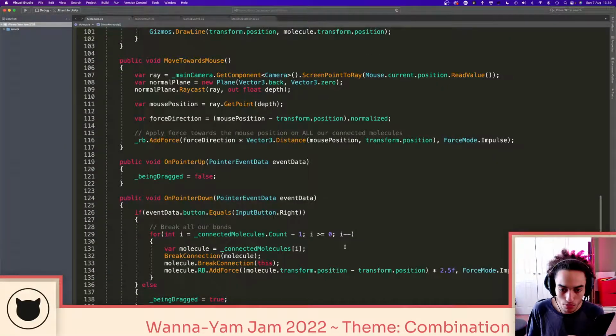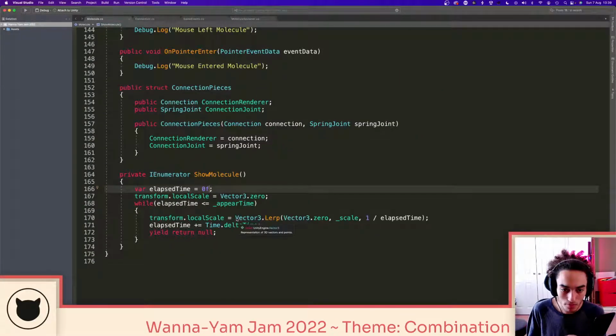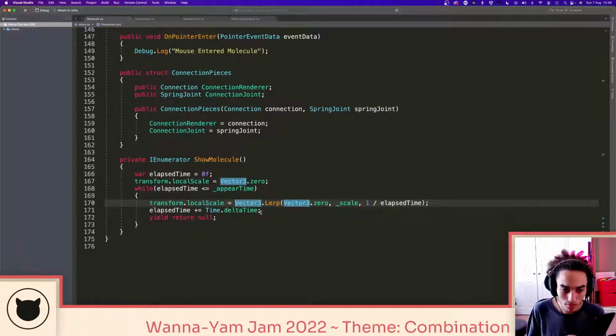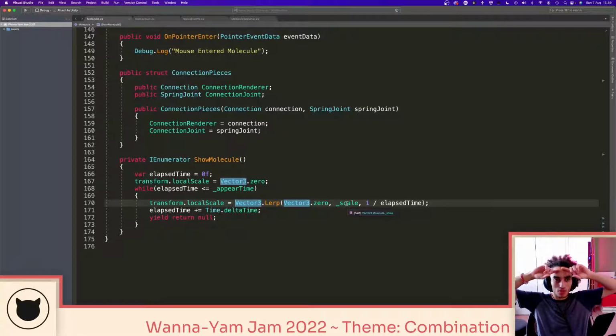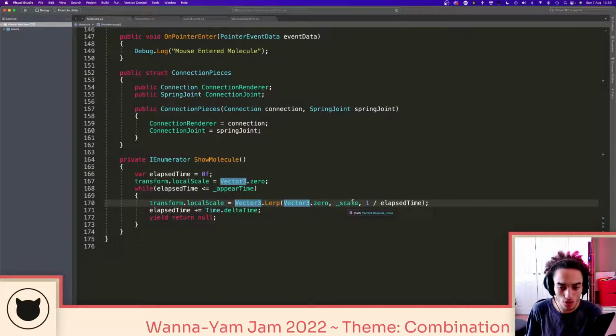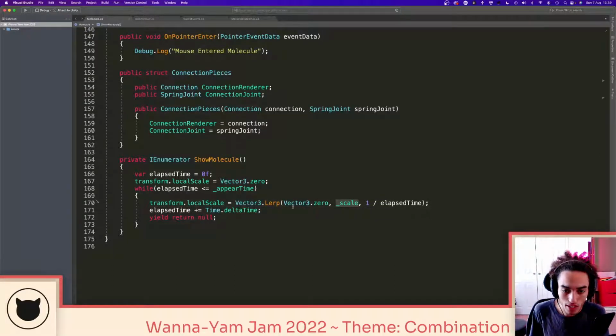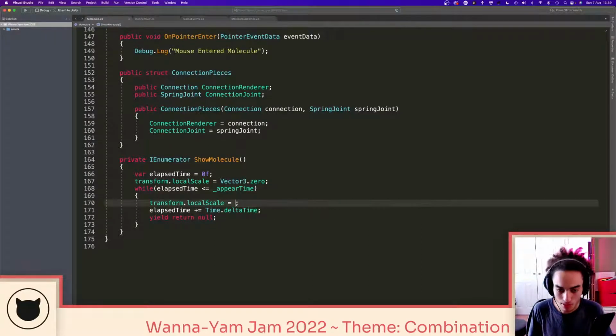I want to say, we want to set the scale to the percentage of our scale. So it's going to be not Vector2.Lerp. We want it to be, hold on, brain.